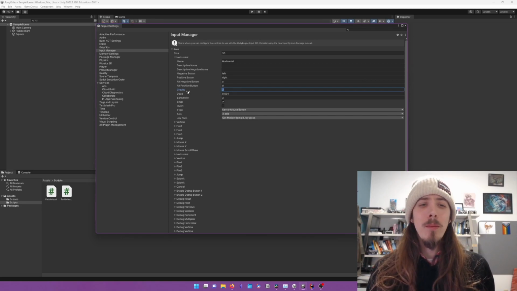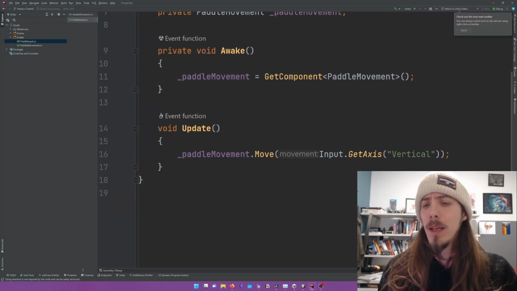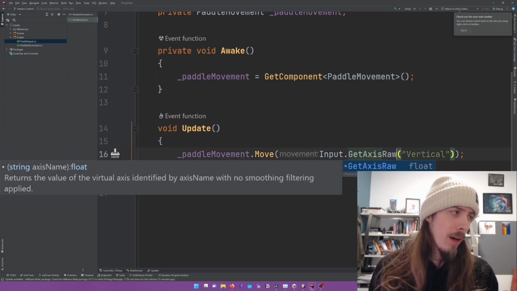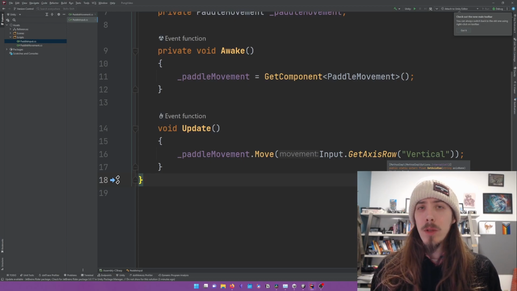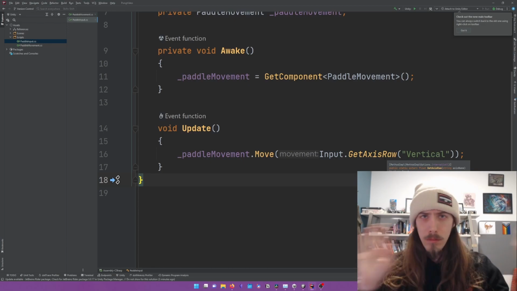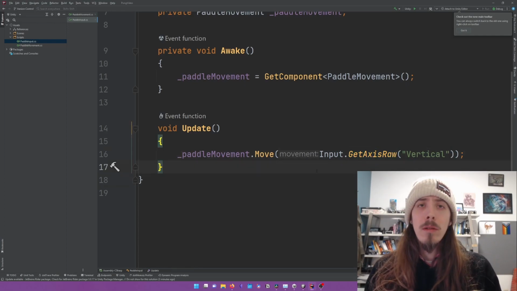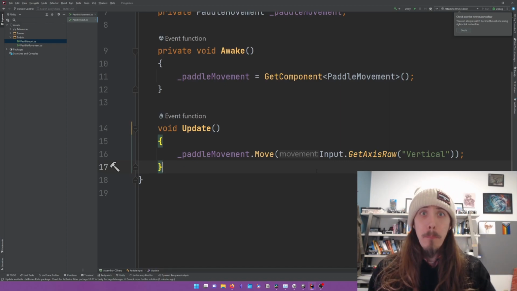And so on. So we could make these very high, but there's the other solution, the one that I did use in the video, which is instead of using GetAxis, we use the GetAxisRaw function. The GetAxisRaw function just skips all of those smoothing and filtering functions. So if you have left on the arrow key, it's -1. If you let go, 0 instantly. So that's the one that I'm recommending we use for keyboard input into axes to make it feel nice and snappy. Okay, back to the video.